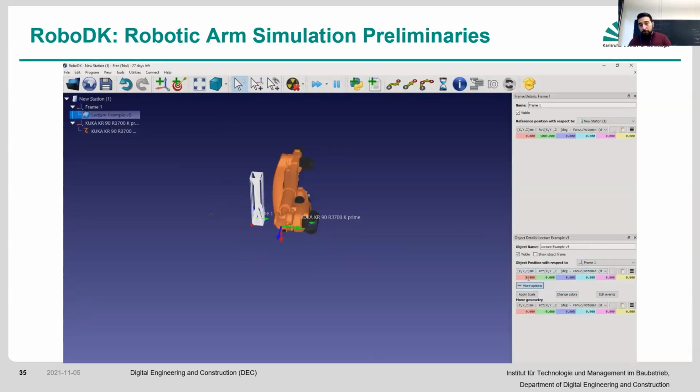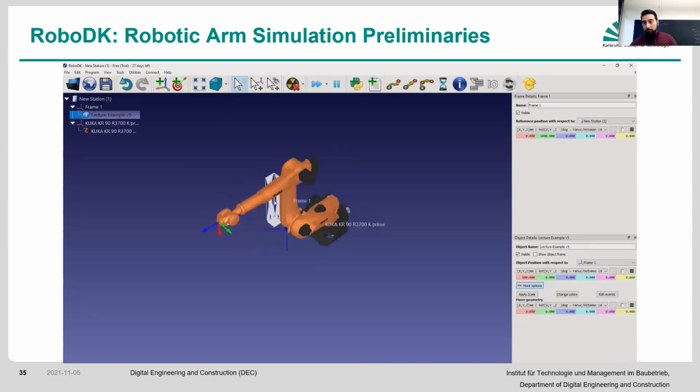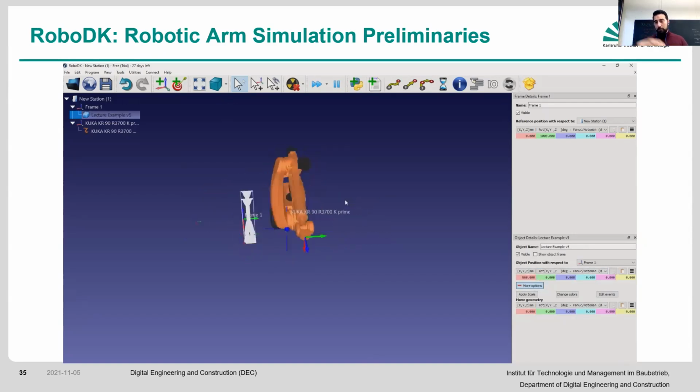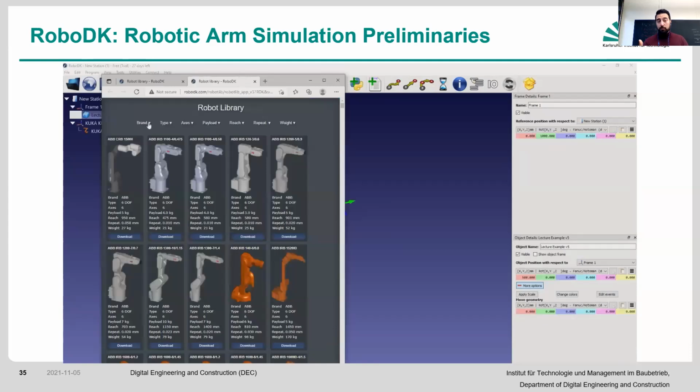After this, we also have to add an extruder. The robot arm cannot do anything by itself. The robot arm is an arm that moves. It can grasp something, or, let's say, drill something, but it needs some sort of tool on top. So there are types of extruders that exist.